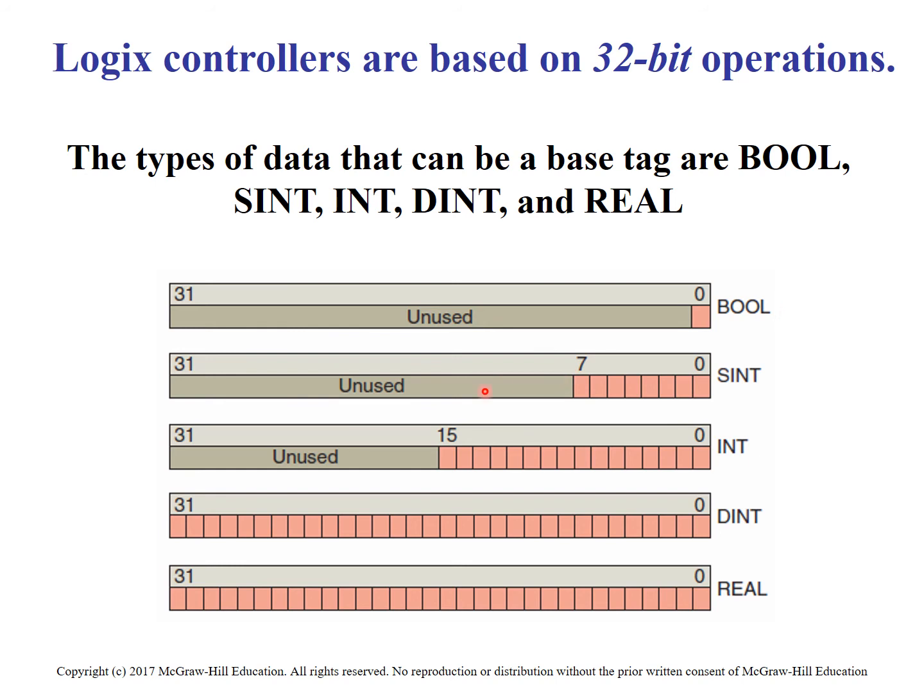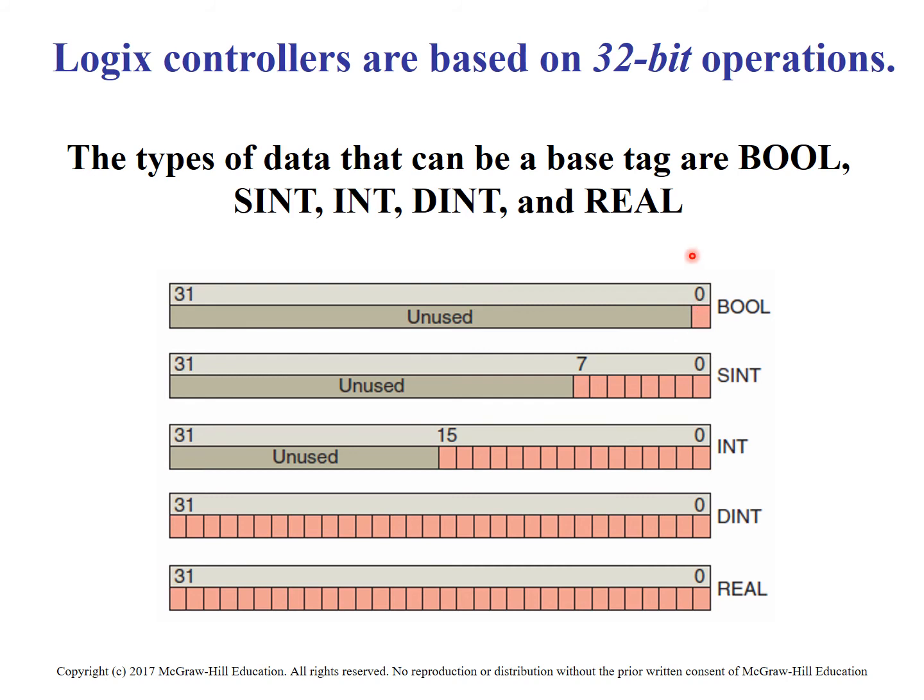The same thing with this one down here. We are using 8 bits, but it's still a 32-bit word. Again, the same thing with integer. Here we're using 16 bits, and it is a 32-bit word that's actually being utilized. So it's using up all 32 bits, excuse me. Quite honestly, the best solution is always to stick with a 32-bit word, a double integer in the ControlLogix format, simply because it is a 32-bit word.